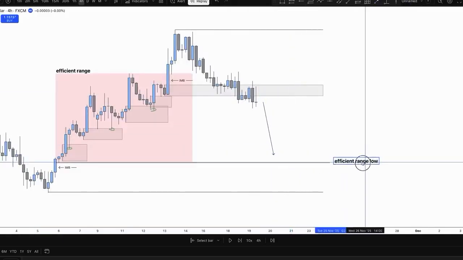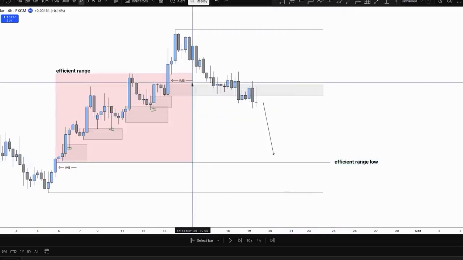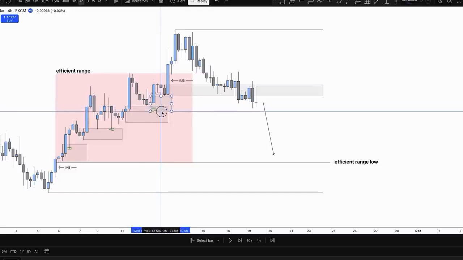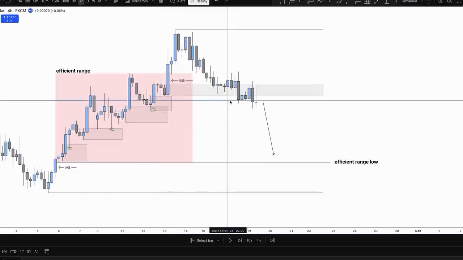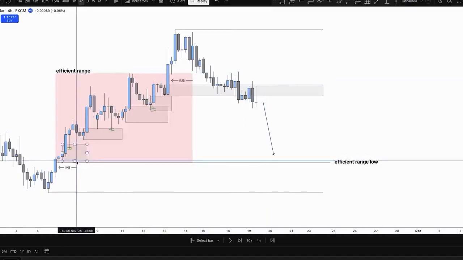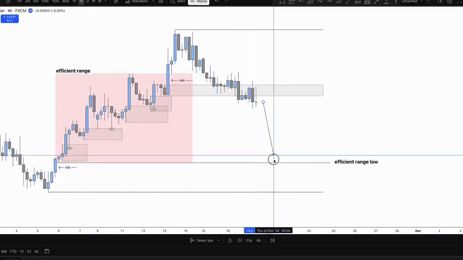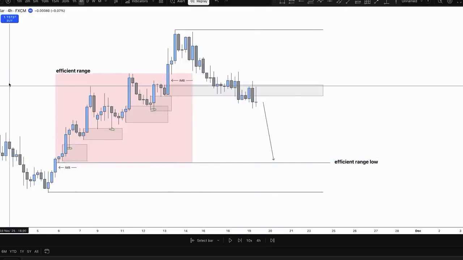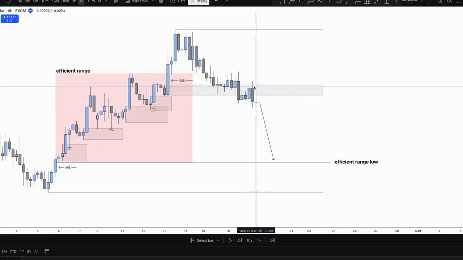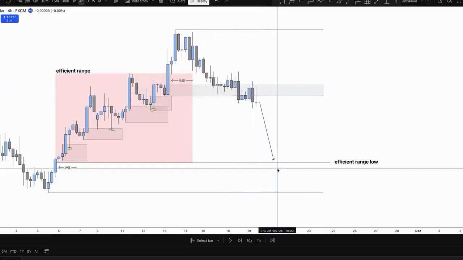So the first way that we trade this is as soon as we see the market trading into an efficient area, we are told by the market directly, there is no point here for us to actually see a bullish reversal. Until we reach the next point of imbalance, until we reach those next orders, that next pool of money, there is very low likelihood of any bullish reversal taking place in here. So what we should be doing is looking for direct selling opportunities to bring this market down.